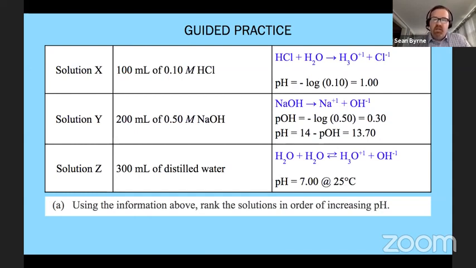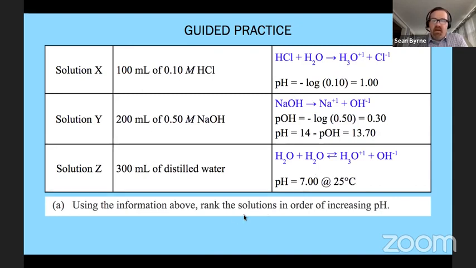Now you may notice in this that I did not take the volumes of the solutions into account at all, that I only looked at the concentrations. That's because we know pH is only dependent on the concentrations of the solutions. It's not reliant on the volumes of the solutions. And so the fact that this is a larger volume has no impact on the pH. You may understand that this is going to have an impact on what happens in the second part of that problem. But for this step right here, we're just fine.